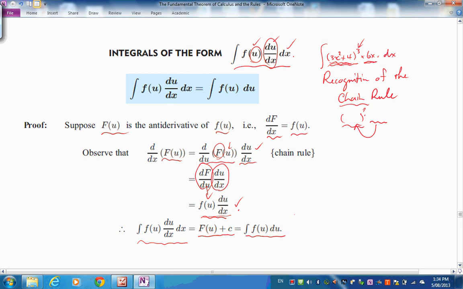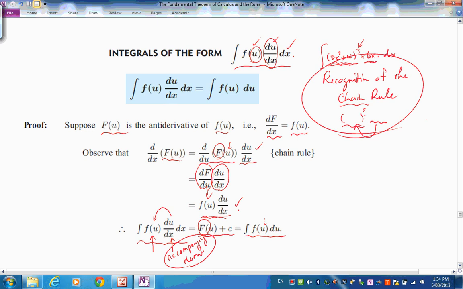A bit hard to follow that. In words, it's saying when you have a function and its derivative with respect to x accompanying it, so it's like a product, but it's a special product. That's the derivative of what's inside f. Then all you've got to do is integrate f to big F. And of course you'll have an expression there in u, which is in x. So it's recognition of the chain rule. You're looking for a function and its accompanying derivative.